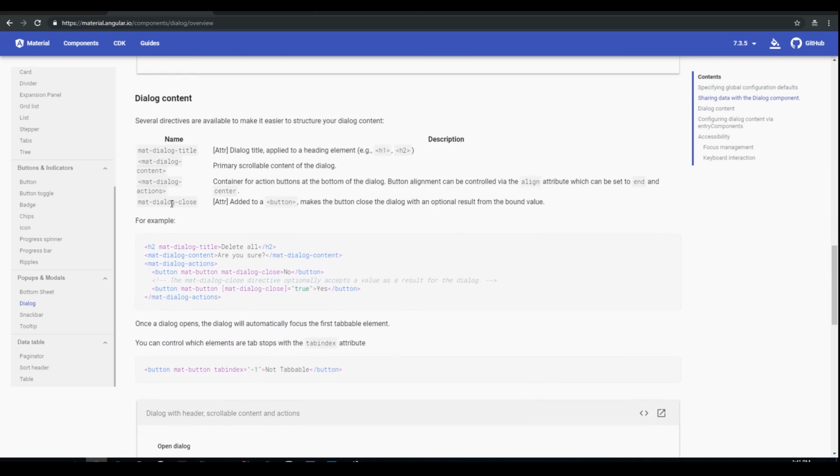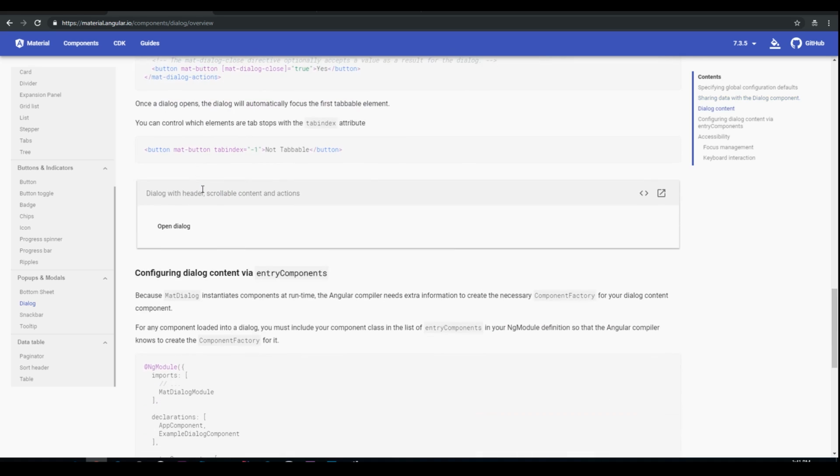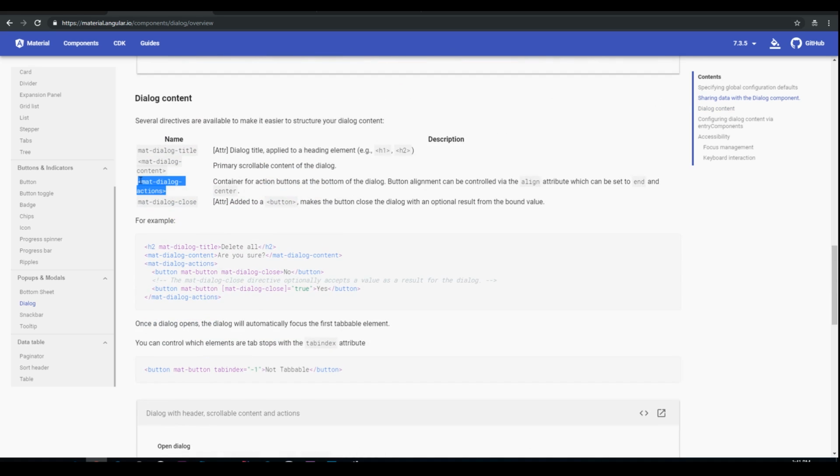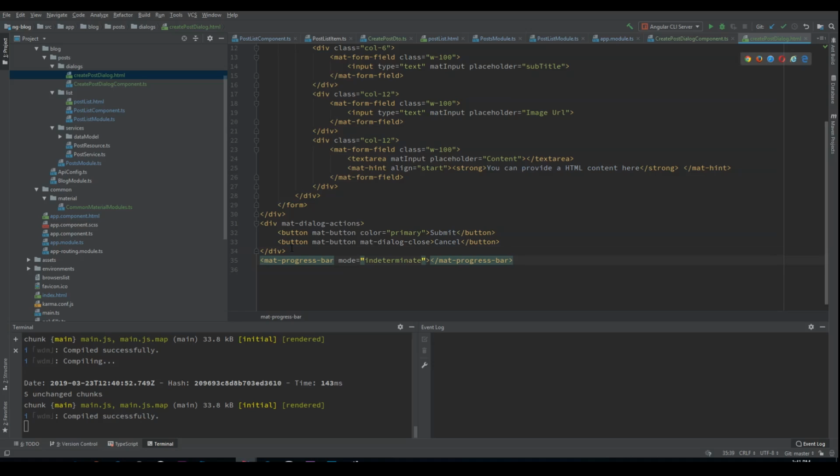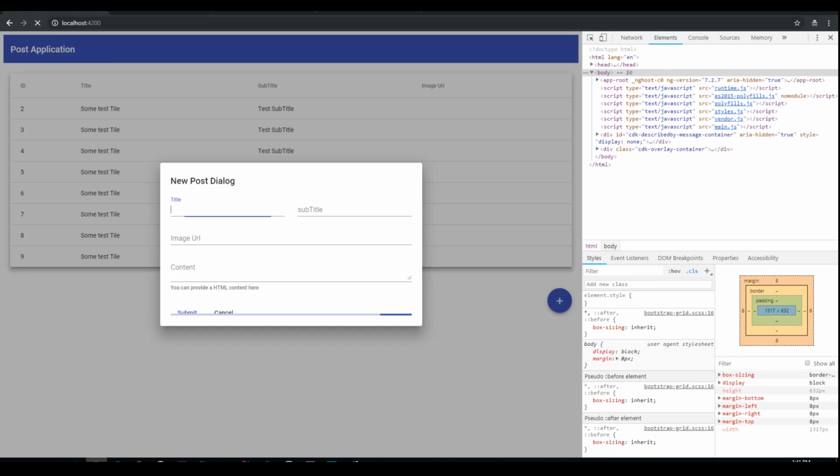This is not what we want. Oh, here, dialog content. We have the mod dialog title, mod dialog content, mod dialog actions. And let's try the actions actually. Maybe we will put this mod progress bar to the actions. Let's just see how it will perform. But good.